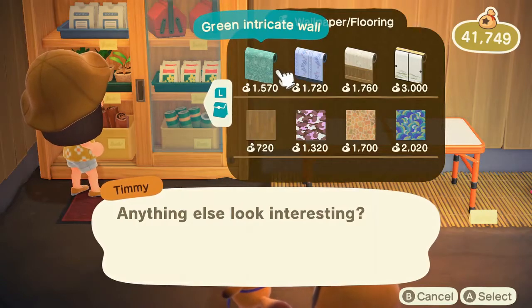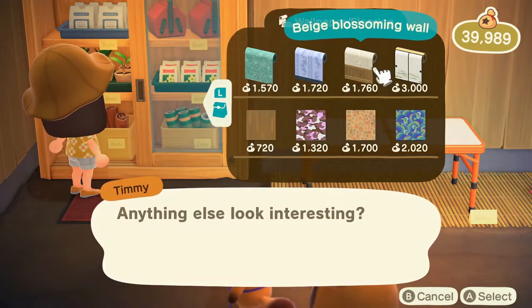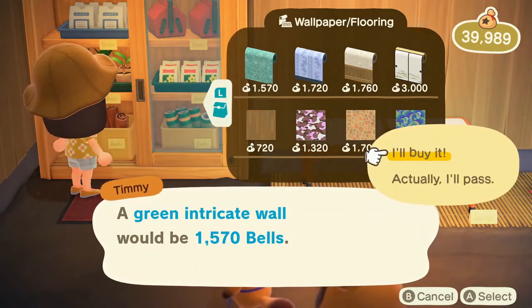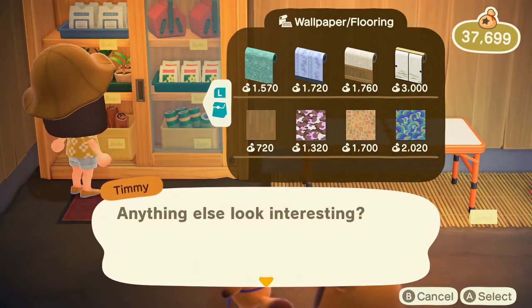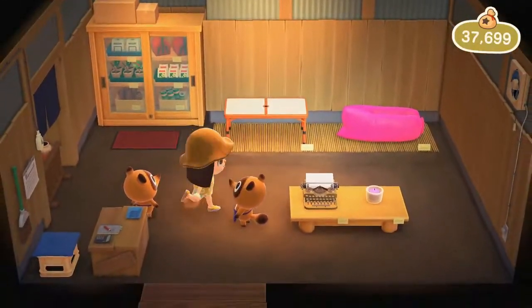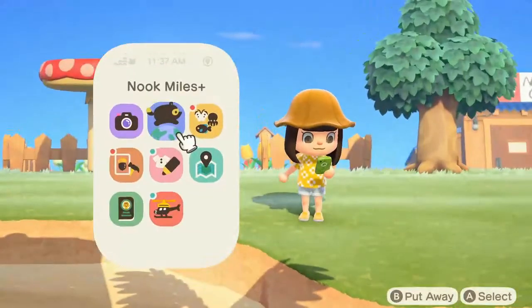Let's check out the wallpapers. Ooh, I like this. Just trying to stockpile things that I might use in my house. I'm gonna grab the green intricate wall. I really like that one. I don't know if it'll end up being in my final house, but it's cute. And some common flooring. I think that'll be it. So let's, okay. Why do you do this? It's like they block you. They don't want you to leave. All right. So I think as far as fun things go here.